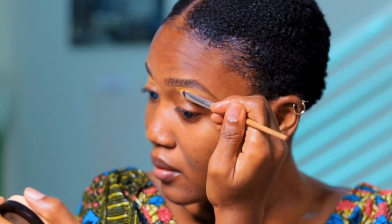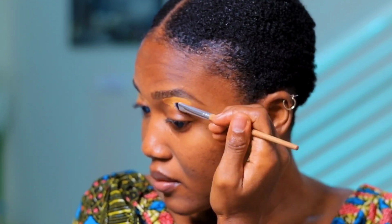And then once you are done with this, I'm going to do the same thing here as well. I'm saying we because we are doing it together, you understand? So same way, start from the base here and then build it up and follow the outline.